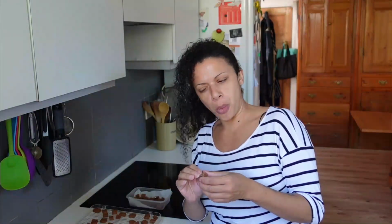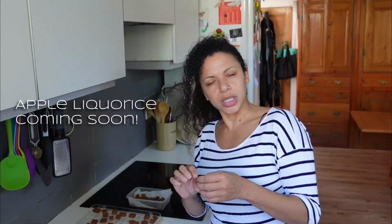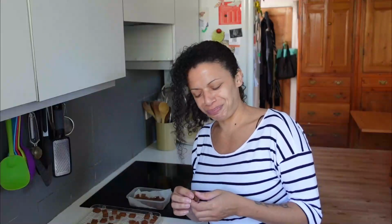I think what I'll do is sort of combine two different techniques, and I think I'll reduce the apple puree down before adding in the gelling agents and see what that does. Just to boost the flavour up a bit, because the apple is very subtle and I want it a bit punchier. The texture is great. They could be nice little sweet morsels just to satisfy that candy craving.